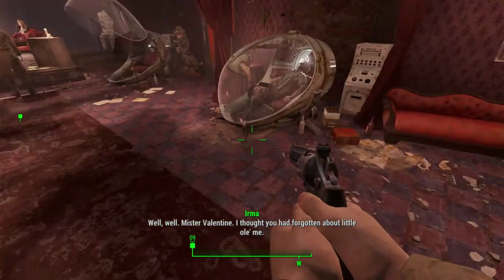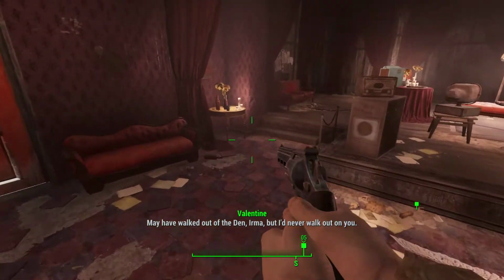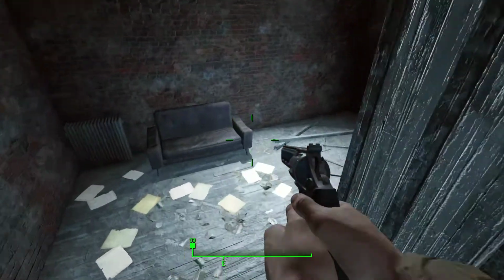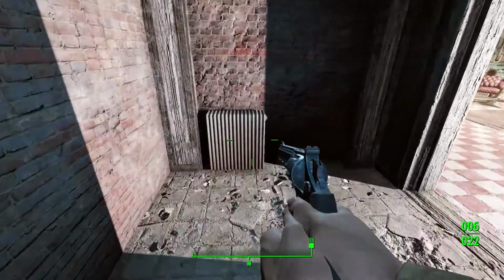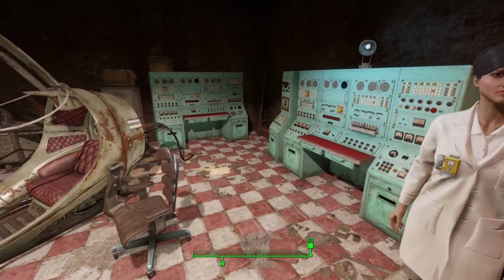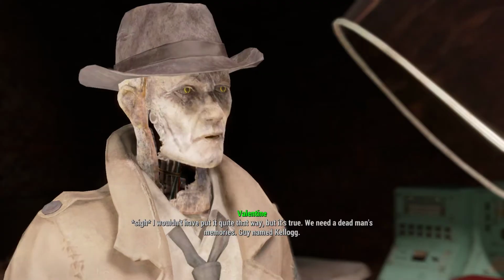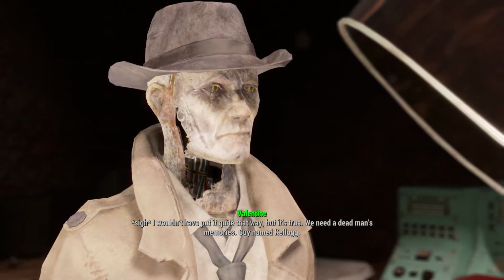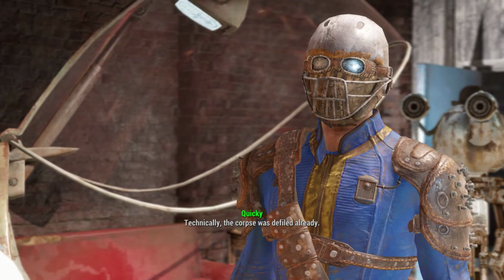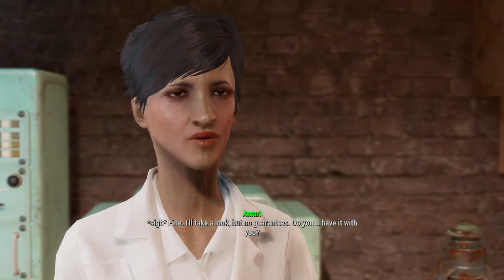Well, Mr. Valentine, I thought... Well, hello there, Deacon. May have walked out of the den, Irma, but I'd never walk out on you. Amari's downstairs. Dr. Amari? Yes, I take it this isn't a social call. I get rid of the gun. Doctor, it's time for you to reverse death itself. What? I wouldn't have put it quite that way, but it's true. We need a dead man's... Are you two mad? Putting aside the fact that you're asking me to... I mean, technically, the corpse was defiled already. This dead brain had inside knowledge of the Institute. Fine. I'll take a look. But no guarantee.